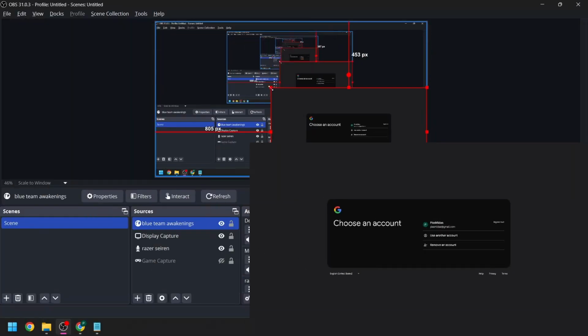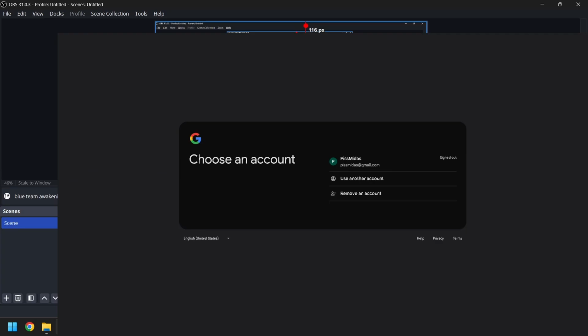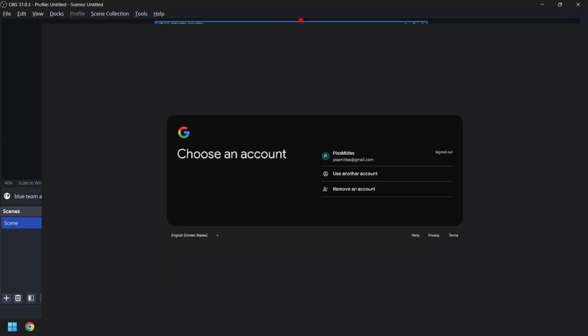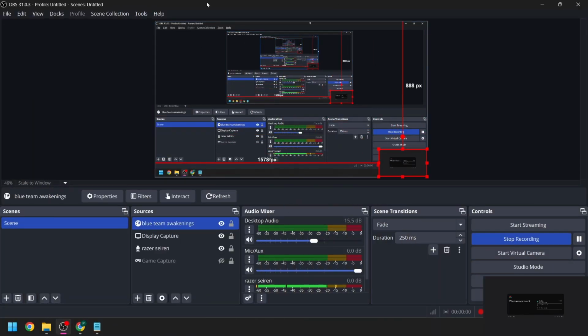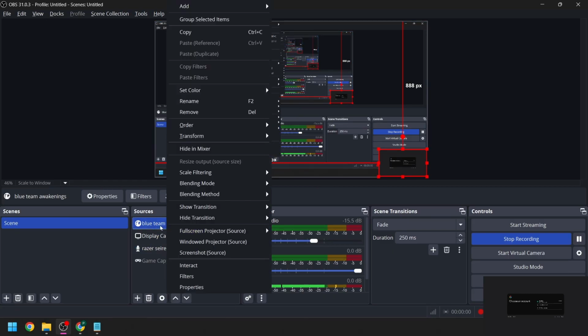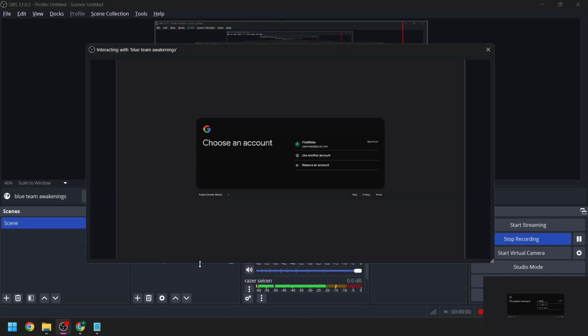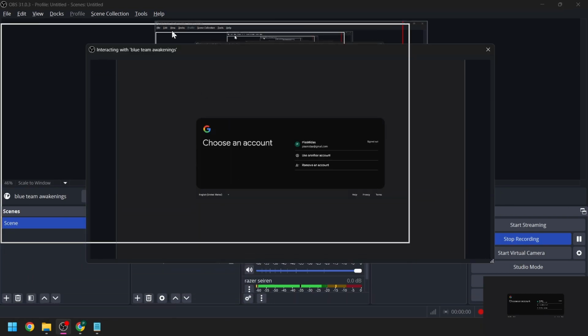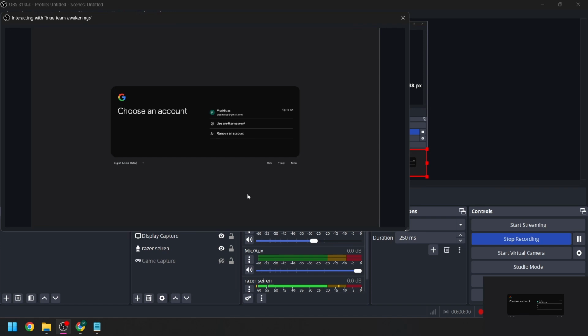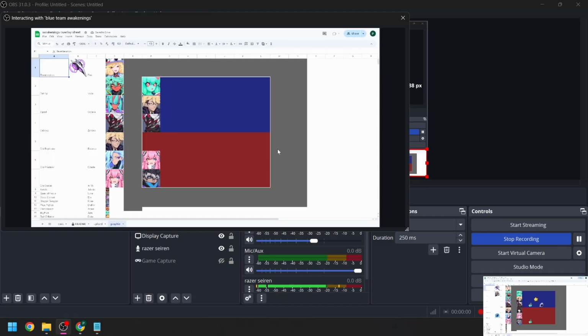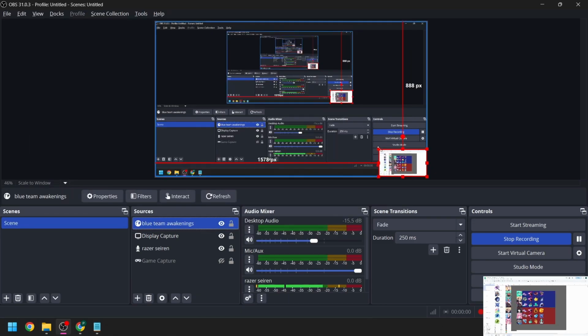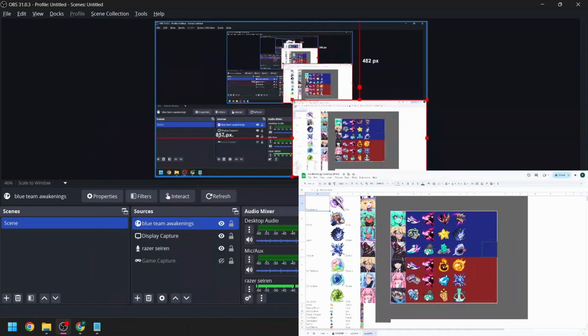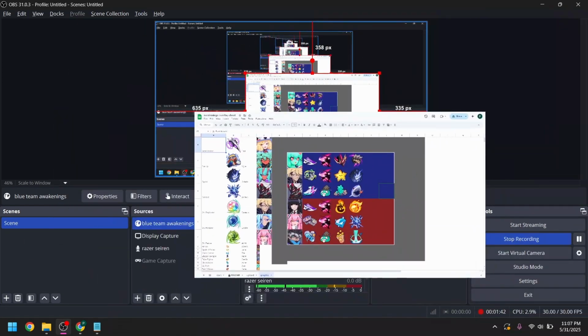Okay, so what you should be seeing is this thing, and it's asking you to log in with a Google account. And this is what I see. To interact with this, go to Blue Team, and then click on Interact, and then you'll see a pop-up window. Yeah, and this is just a browser, so you can click on it and you can log in. So I'm just going to cut to me having logged in. Okay, great. And then exit out. And now we're going to zoom in, and yeah, this is what we see.